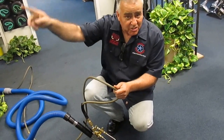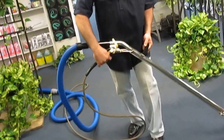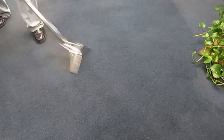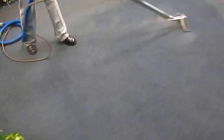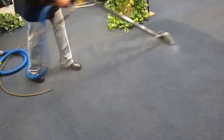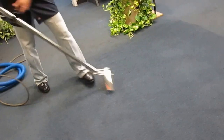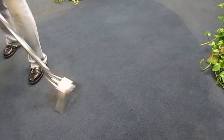Now, the hot water again is at the machine. I need to bring the baby back to me. Simple. Again, pick up the wand, bypass, start feeling for heat. Hot. Here we go. Vacuum, lift up the wand, allow a gulp of air to go in, go for the next stroke.